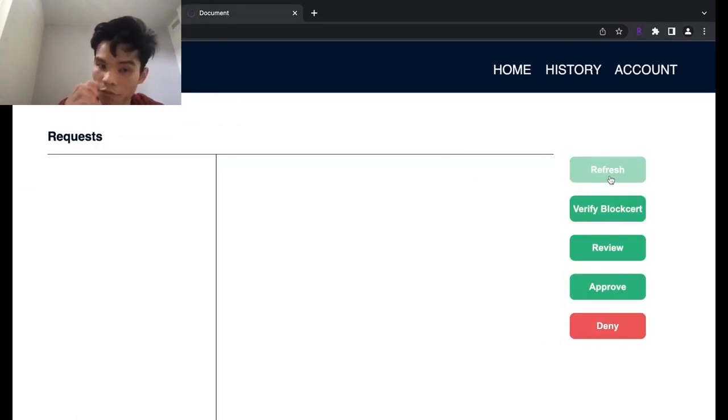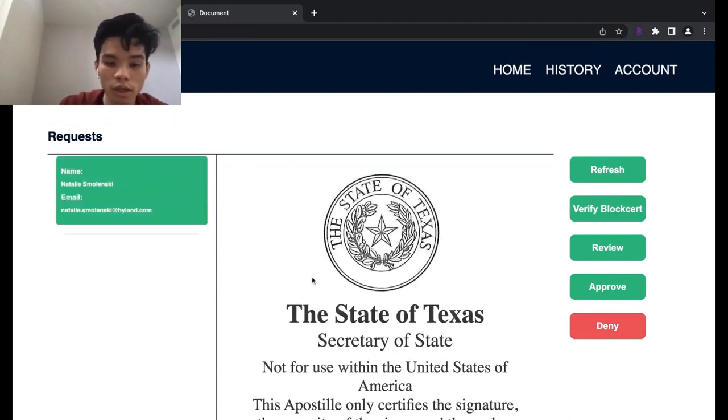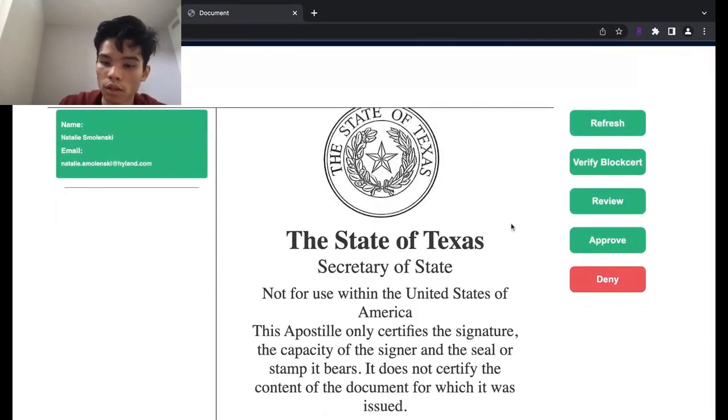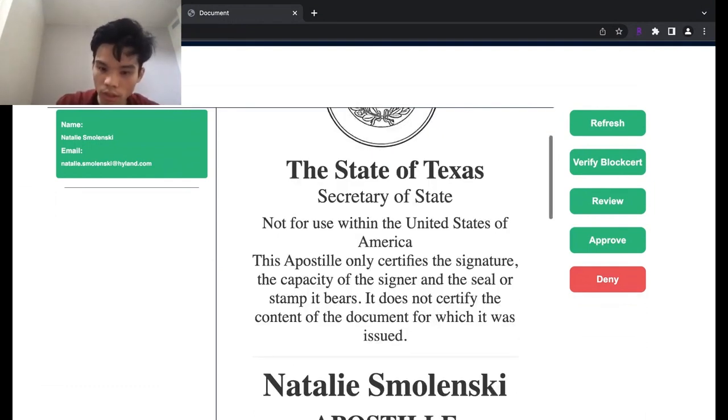And now when we click on the refresh button, we should see the item that was shared from Ishan on the left panel here, with very generic information such as name and email. When you click on it, you can see the content of said item is the same as the one you saw from the mobile app.